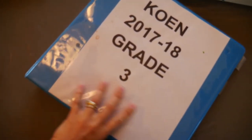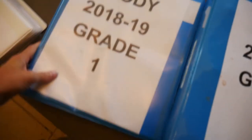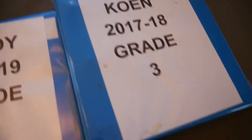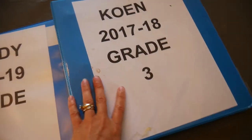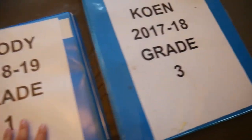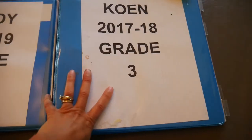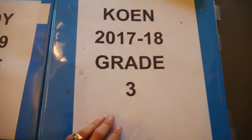Here is the portfolio — here's my son's from the 2017-18 school year when he was in grade three. There's one for Brody that same year, and one for the following year, and Talia's from when Cohen was in grade three and she was in grade six. What you want to do is just get a binder — I get ones that are pretty thick, but you can get away with thinner. It depends on how elaborate you want to make it. I try to be a little bit more elaborate because it's kind of a snapshot and a memory for my child to look back on.